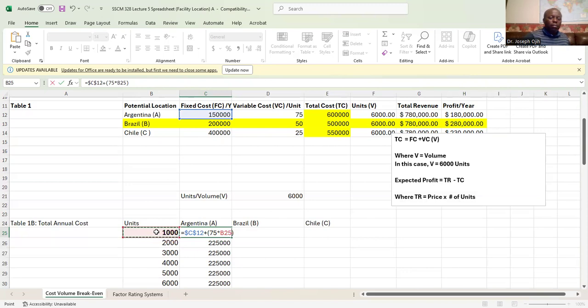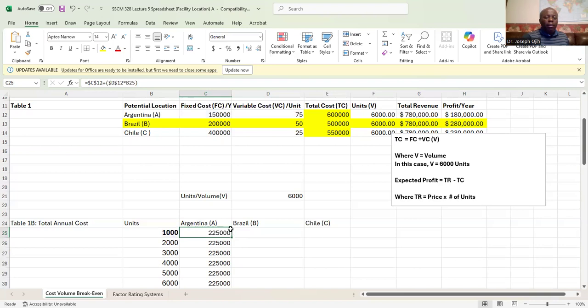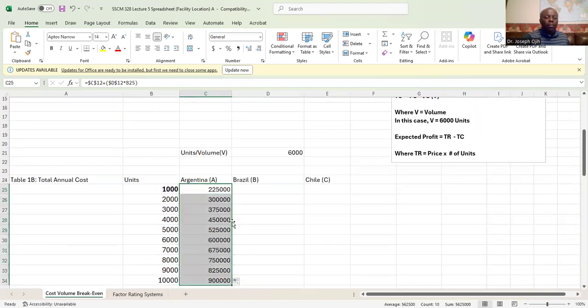So that's what I'm going to freeze. No, I don't need to freeze that one. What I need to freeze is the variable cost. Sorry, my mistake. I'm going to freeze my variable cost times units. I don't need to freeze this one. So I'm going to freeze this one here, and freeze this, and then freeze this. And then I'm going to copy it down. Yep, I fixed it.